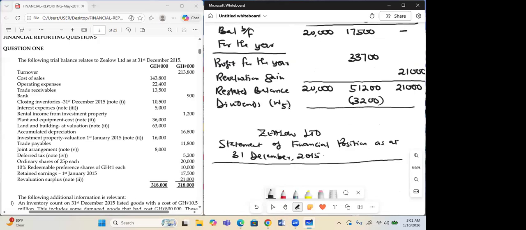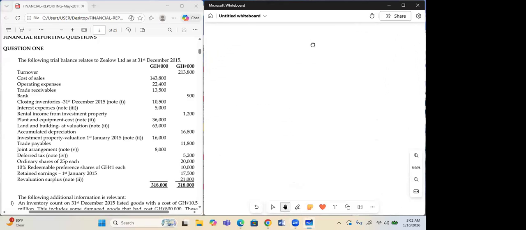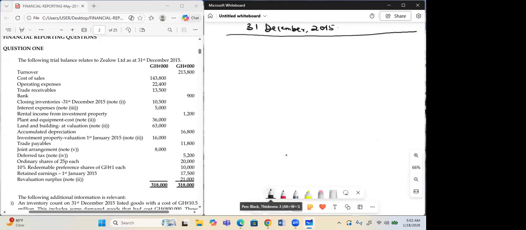So at the end of the day, the closing balance is going to give you what? 20,000 for this. And this will give you what? 48,000. And this is what? 21,000. Are you getting it? Yes, sir. Then we go to the statement of financial position, under non-current assets. Please, when you finish, I'll give you a chance to write. So exercise patience.